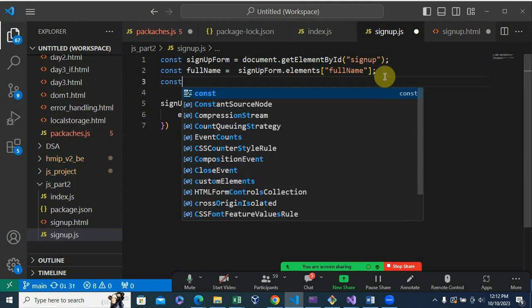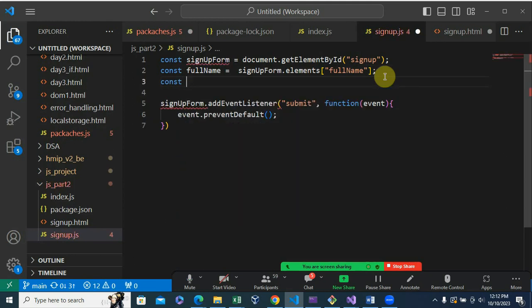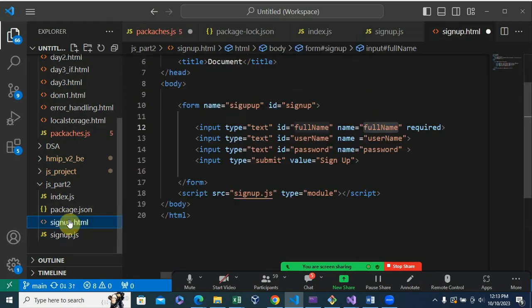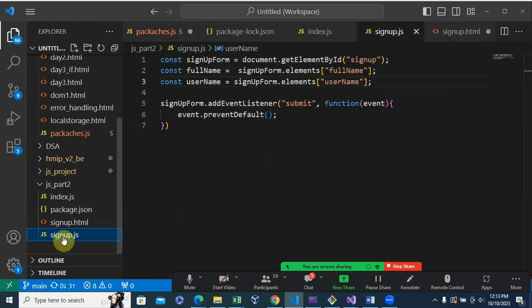Then you can also get username, I think we have username there, so you can get the same thing here. You could have duplicated that line, and then you have username like this, and then you have password.